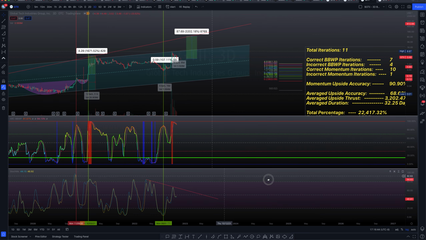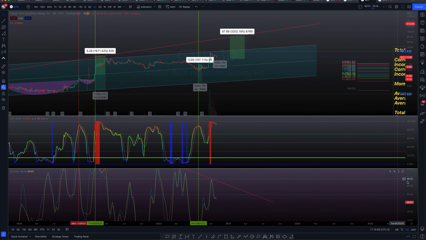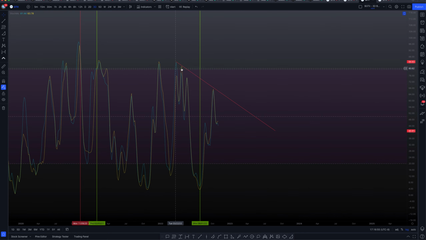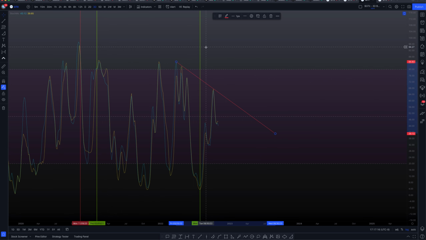Okay, now the next thing is that the oscillator looks like it's pitched to the downside for now, but let me just make this bigger. As you can see, we are following a type of trend line regression rejection as we move on to the downside, you guys. This is already starting to pivot towards the downside, which is in accordance with what we're talking about, coming back to test this bottom area, you guys. We'll go ahead and get a bias in direction with the RSI in just a bit. So this is curious that we could potentially do something like this and then come back and retest this trend line before continuing on to the downside.